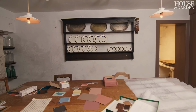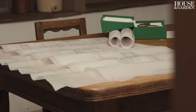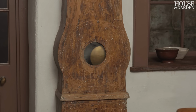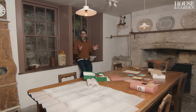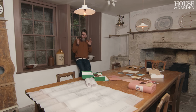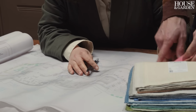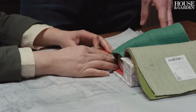So we're now down in the vaults underneath the shop. This is the original kitchen from the 18th century servants' quarters. It was when we came down here that Neri and I got really excited about the building when we first saw the place. We didn't actually talk to one another, we just gave each other these knowing looks. But we've tried to restore it down here with quite a light touch, so as to preserve the ancient feel of the space.